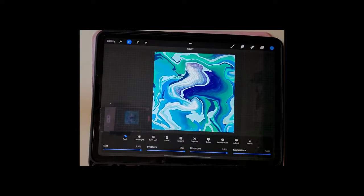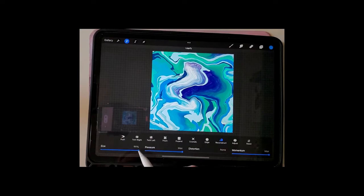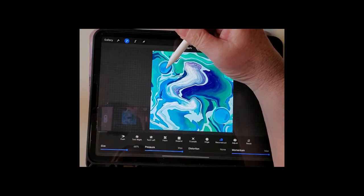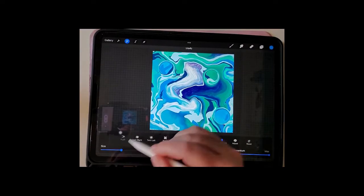Okay, now you can leave it like that if you just want a marble effect. And if you want to move on to the pour painting effect, go here to reconstruct, click on reconstruct, make the brush a bit smaller, and then just press down. And it's going to make these wonderful bubbles. And I like to do different sizes.